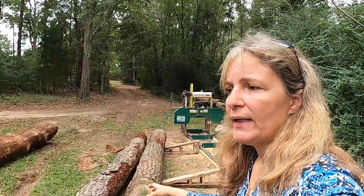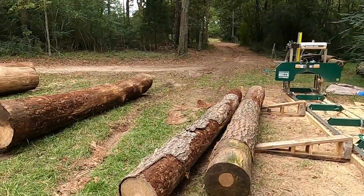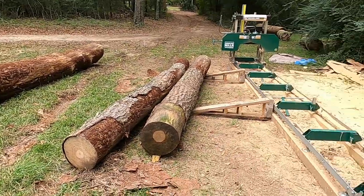Alrighty, we pulled these three logs down from the driveway. They're all 13 feet long. We've got this one, and this one. They're 13 feet. We need to get six 2x6s and four 4x4s out of these three logs. And that will be the end of the 12-foot lumber that we need for the bedroom.